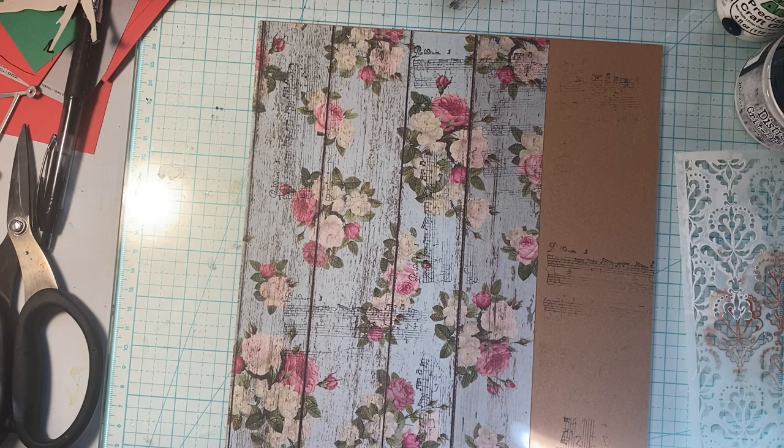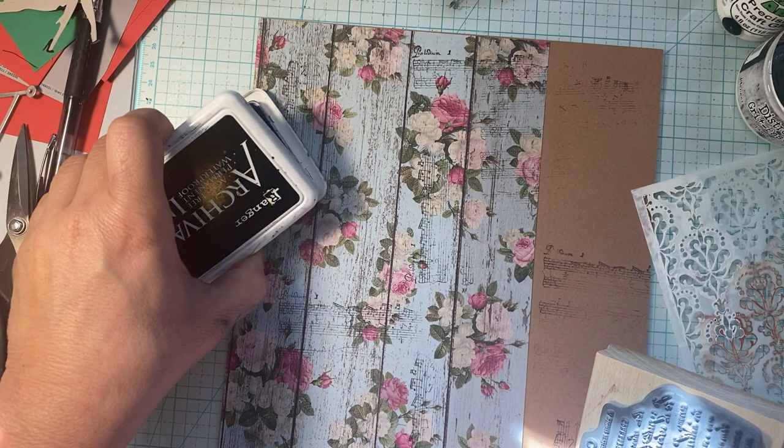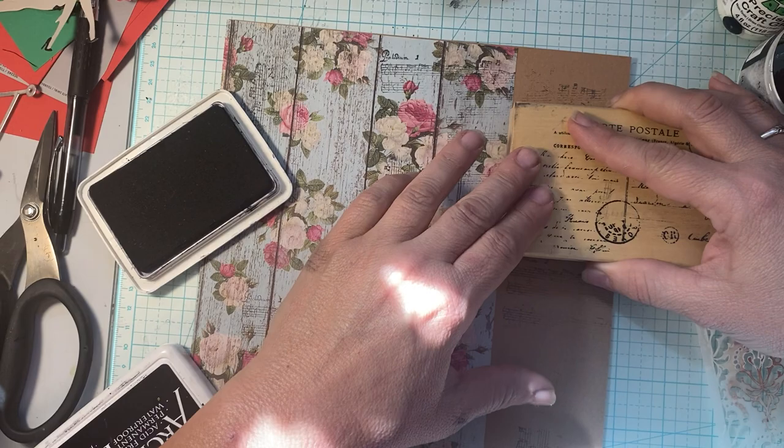I've got this one, too. This is the postcard. So why did I put my stamp pad away? I like using this one, too. I love the print. I don't necessarily care for the postage part on all of it, but I like the print on it.